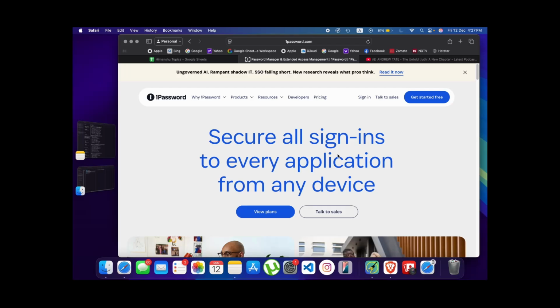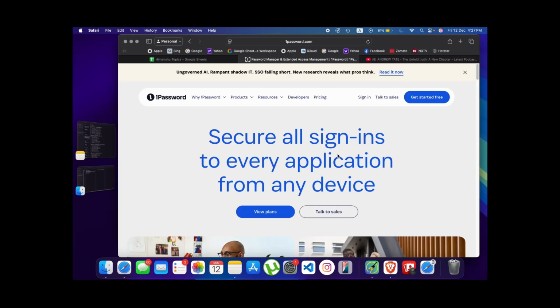All you need to do is simply go ahead and sign in to your account on 1password.com using a web browser, then select billing in the sidebar on the left. On the billing page, you may need to select billing settings and scroll down to find the cancellation option. Select cancel subscription and follow the on-screen instructions to confirm the cancellation.